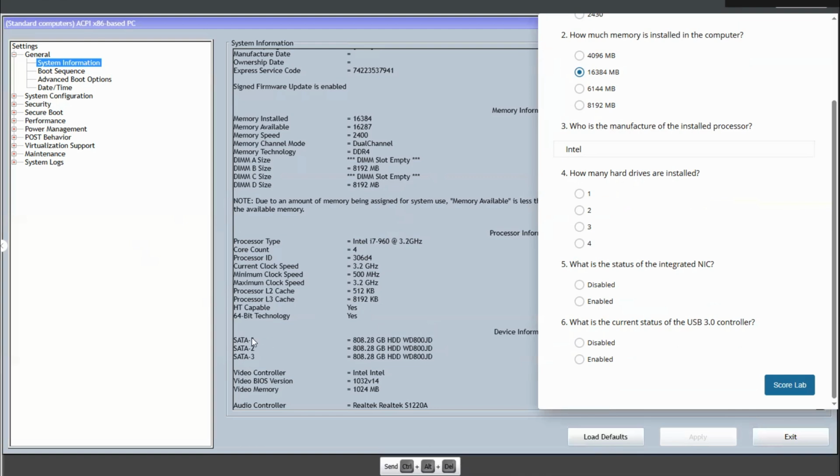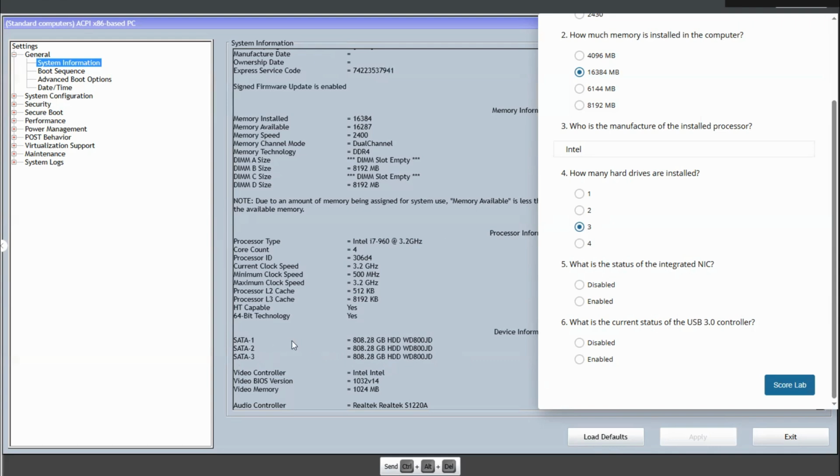As you see right here, even though the numbers are listed, sometimes there's nothing there. If there's nothing there, that means it's not available. But for numbers 1, 2, and 3 listed down here, everything is connected, and there's a number of gigabytes listed, so we can go with 3.